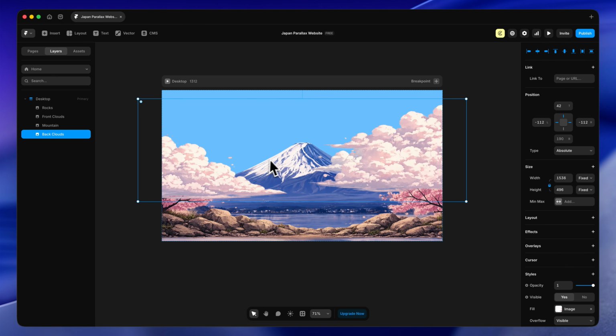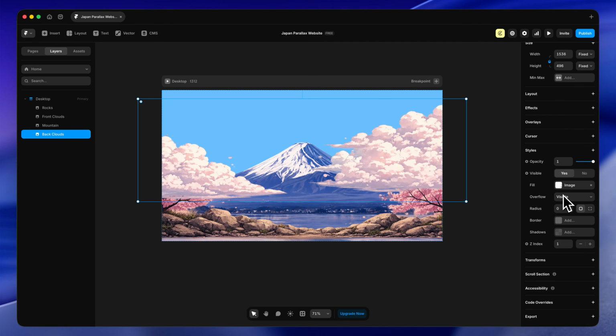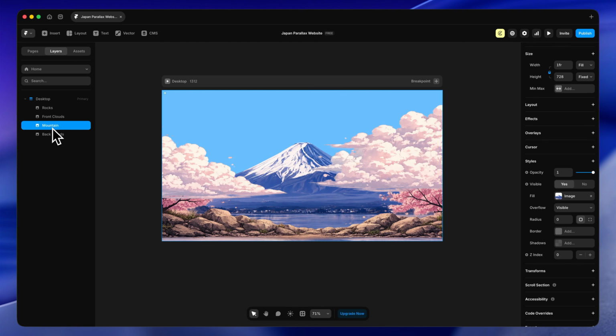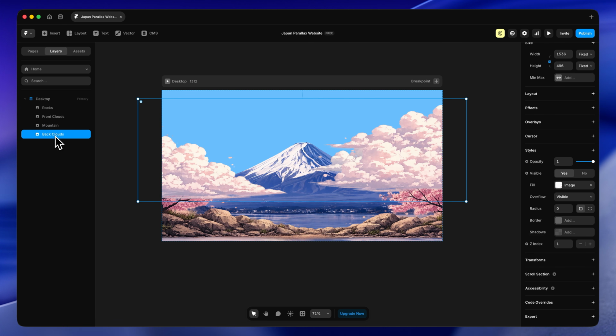You'll notice that each one of these images is not exactly in the right order, and that's because we need to go here and set the Z index. This is how we're going to get that depth effect, and we can set each individual image on their own Z index to ensure that they are always on top of each other in the correct order. Since the mountain is going to be kind of my center point, we need to figure out what's going to go behind that, and the only thing we have behind that is the back clouds. So we're going to make sure their Z index is set to 1.